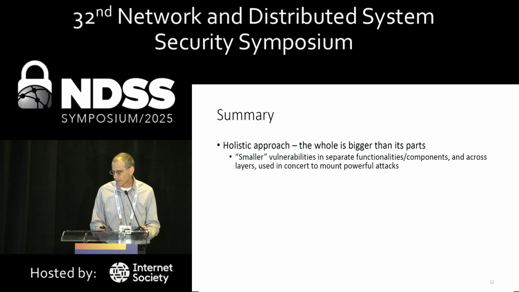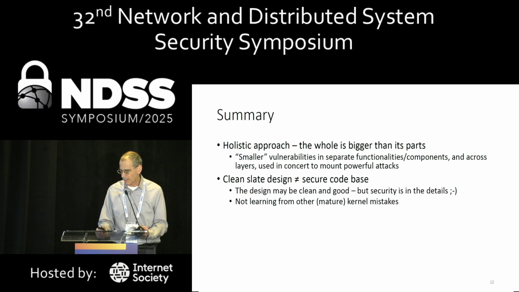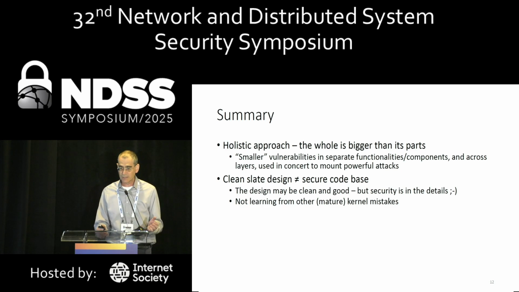So to summarize, it is a demonstration of our holistic approach where the whole is bigger than its parts. We combine some smaller vulnerabilities and separate functionalities and components across network layers and use them in concert to mount some powerful attacks. We see that clean slate design, which is what we have in the gVisor TCP stack, does not guarantee a secure code base. The design may be clean and good architecturally, but security is sometimes in the details, and it's always important to learn from other people's mistakes.